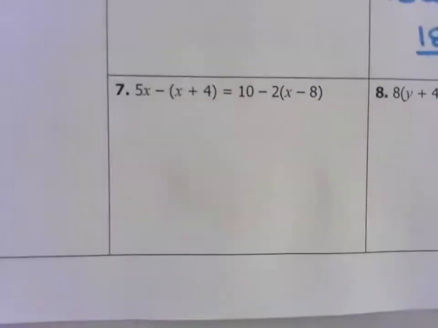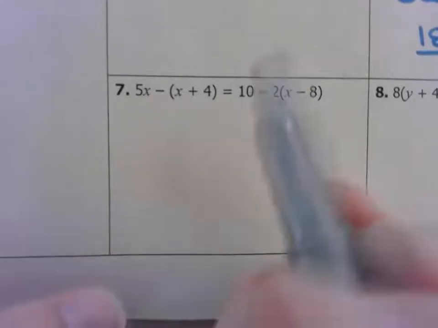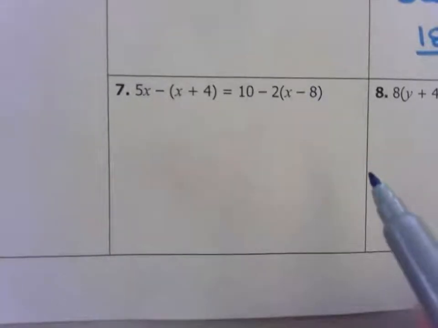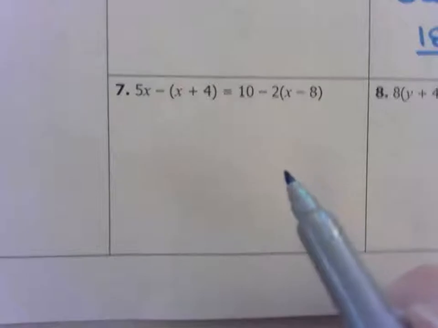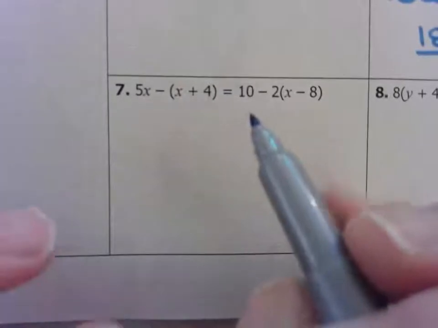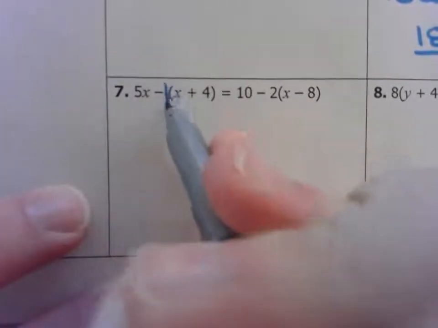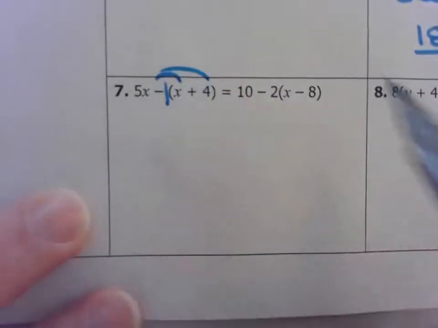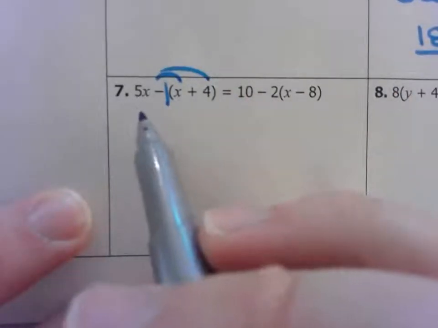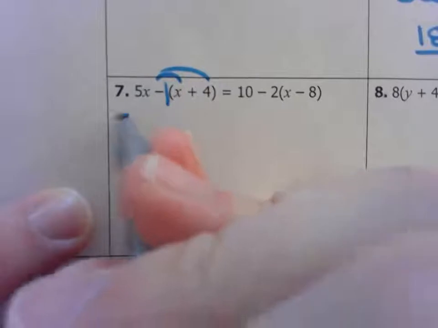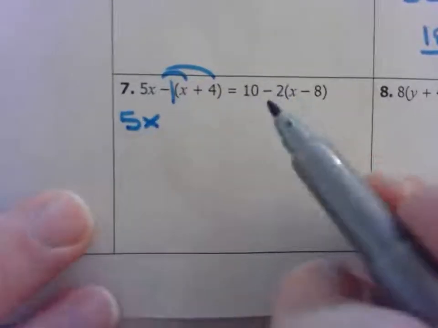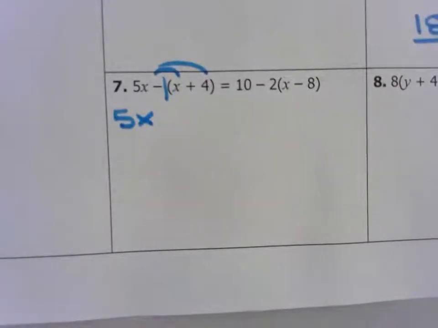Okay, let's look at 7. Let's see. First thing I need to do on 7. Here, distribute. Okay, tell me how this one is a little more confusing with distributing. What do I distribute? The -1. There's a -1 here, so I distribute the -1. What do I do with the 5x? You just keep it there. It just hangs out there. So that 5x, like we talked about Wednesday, just hangs out there, and I distribute the -1.